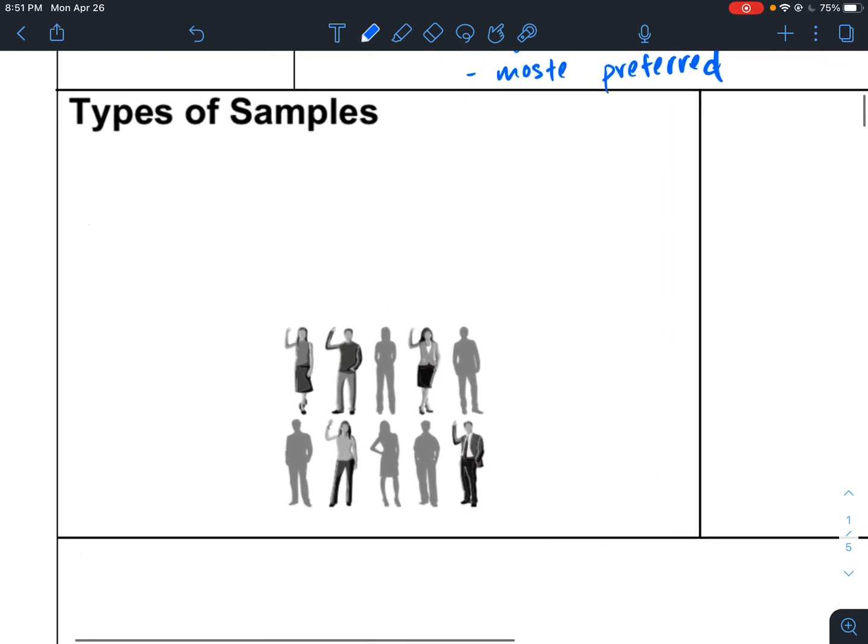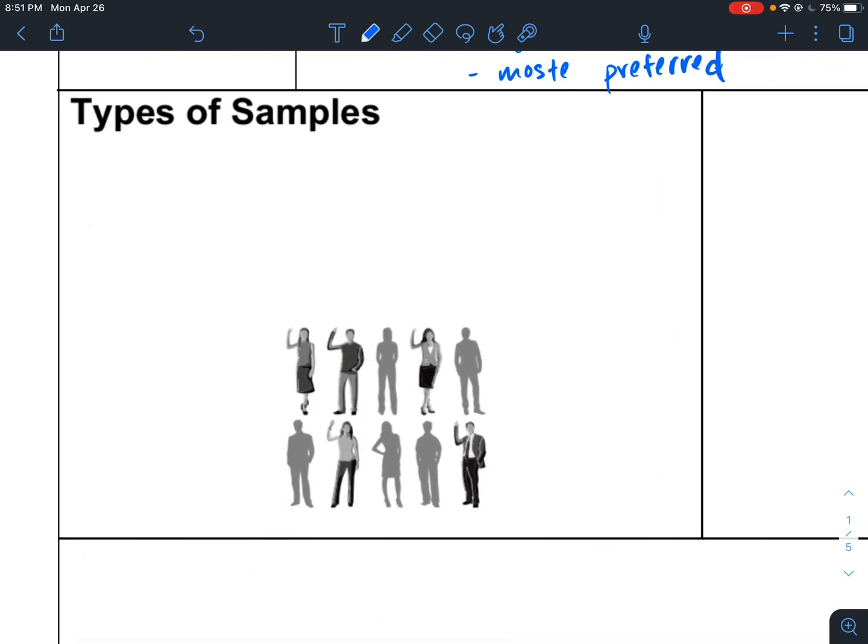So first, let's talk about a self-selected sample. In a self-selected sample, members of the population volunteer for the sample. So you pose a question, or post a question, and this is where you get volunteer responses to the question.